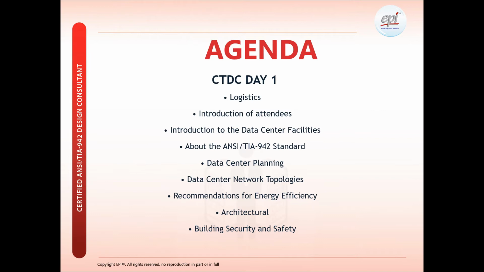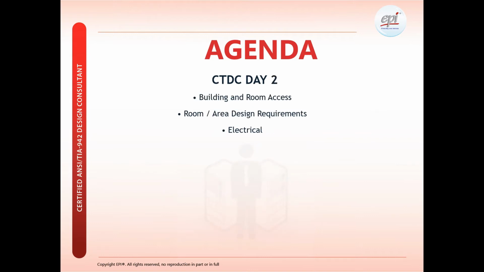The TIA system looks at many parts of a data center, of which architectural is a critical area. We'll also look at how you will secure and make your data center safe. On day two of the training, we'll look at various aspects around the building, the site, various rooms, how to get access to the rooms, how to control access to rooms, and how to design the various spaces from computer rooms, entrance rooms, and supporting areas of the facility.